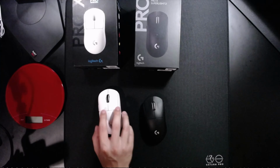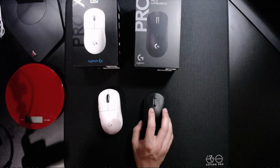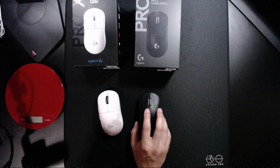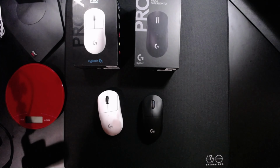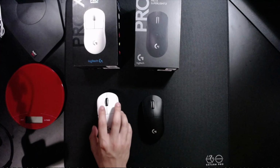As you can hear, they sound very, very different. These GPX2 clicks are very, very snappy and clicky. They're kind of like if you had blue switches, and these feel like, I would say, red switches on keyboards. So these are very snappy, also much louder. So if you spam your clicks a lot, and you're in like a, I don't know, public environment, you would definitely get more annoyed by the GPX2 because the clicks are just much louder compared to the GPX1.